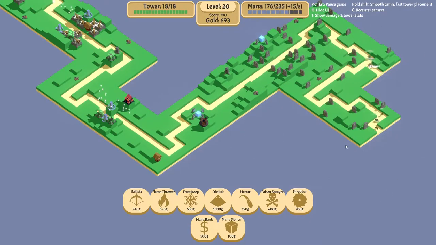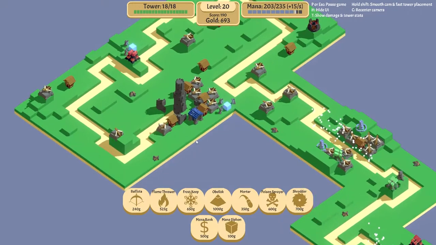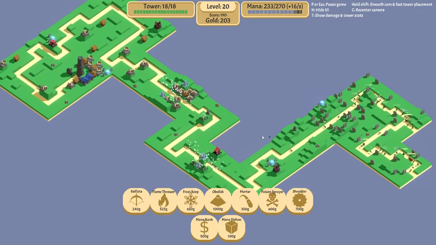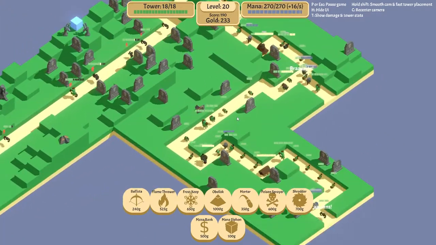Things are starting to get a little bit harder now. The armored enemies are a little bit more difficult to deal with. We are slightly approaching another mana crisis, so I'm going to get another mana back down. We've tried to take advantage of all these little mana siphons, but they're actually pretty difficult to deal with.